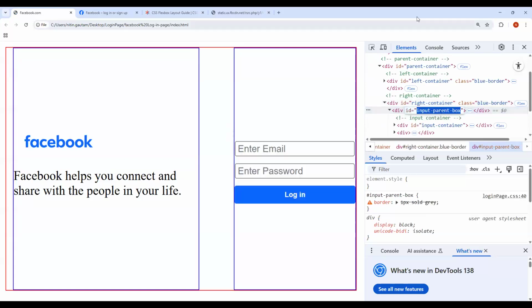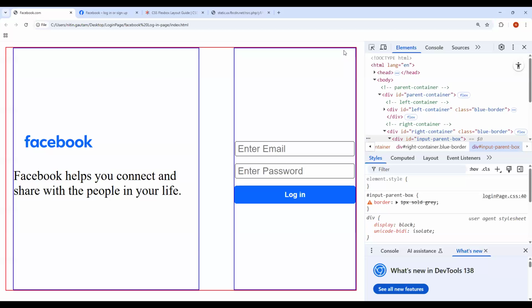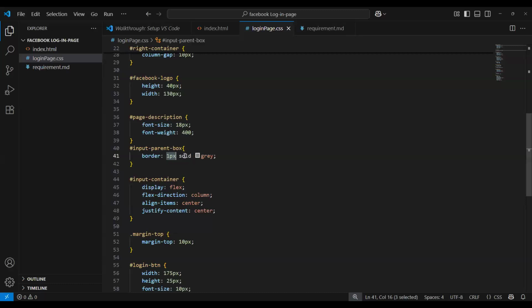Might be I didn't copy the class name properly. Container box, yeah, it's correct. Let's check again. Refresh. Properties, let me check again. Border, 1 pixel, solid. Solid, the spelling was wrong. Okay, now it's visible.